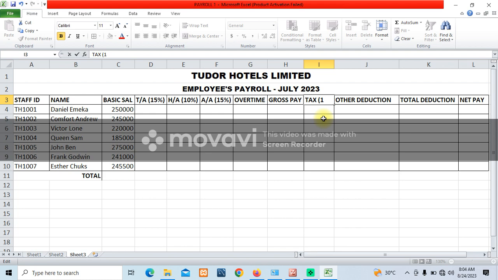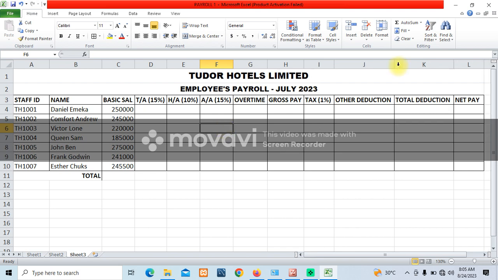in worst cases, tax shouldn't be less than 1%. I'm just suggesting, but I believe one of these days I will spend time to show you how you can calculate tax, like pay as you earn. We'll learn how to calculate that using Microsoft Excel, so we can calculate the tax on a separate sheet like we have done on overtime, then just reference that record. We will do that one of these days. For today, we just focus on overtime and the general payroll. So let's keep going.